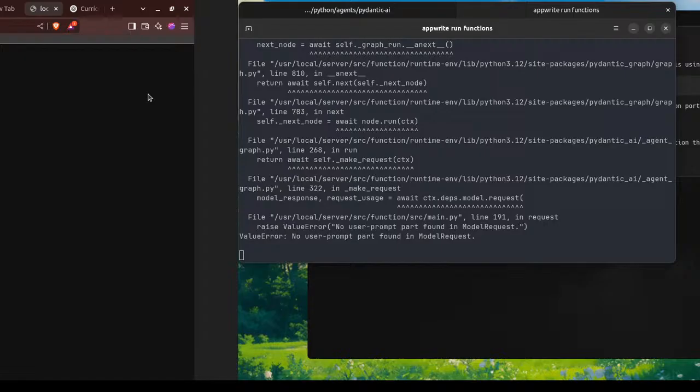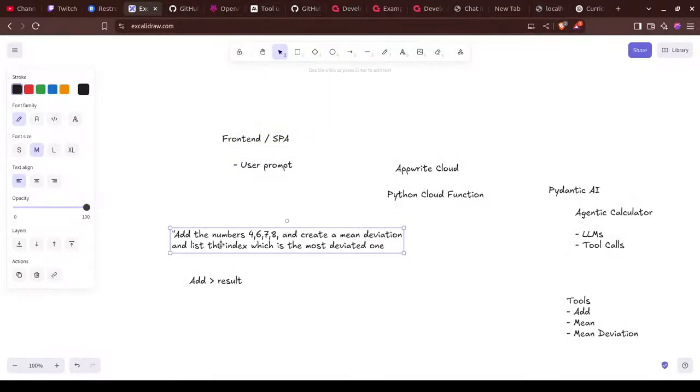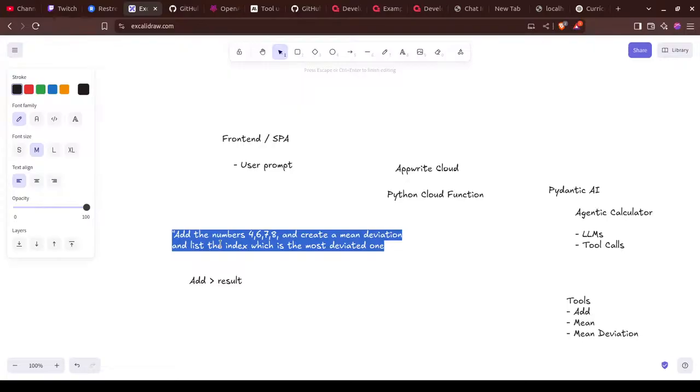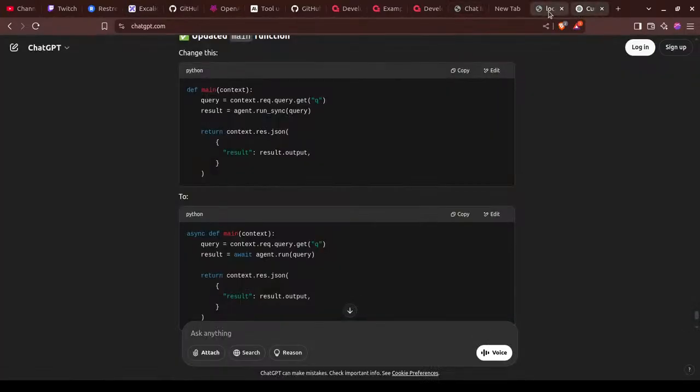Those logs are quite weird, but anyways, it is working. So let's give the exact thing that we gave here. Can it do it? The real truth of LLMs.